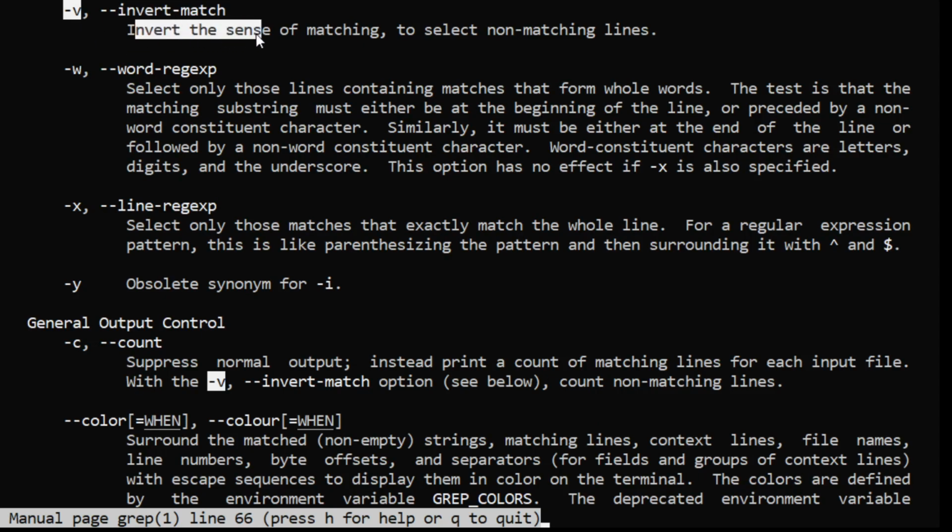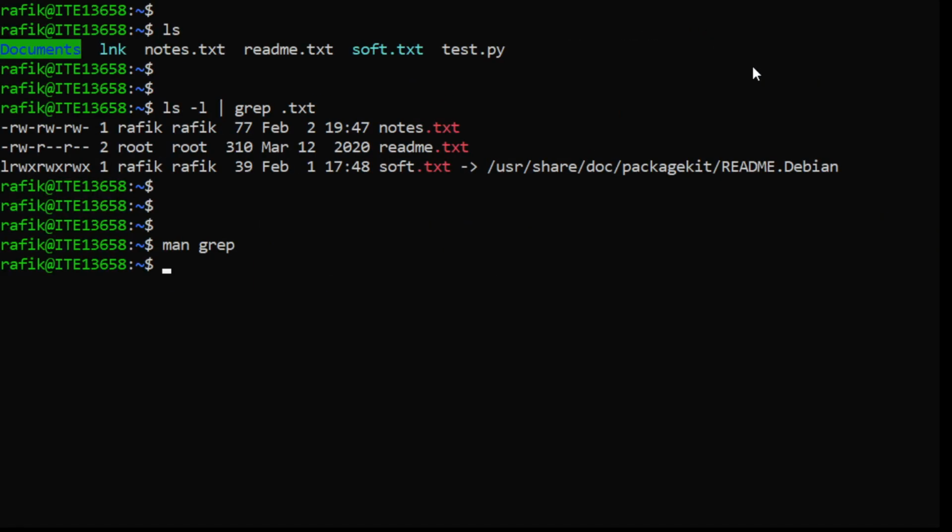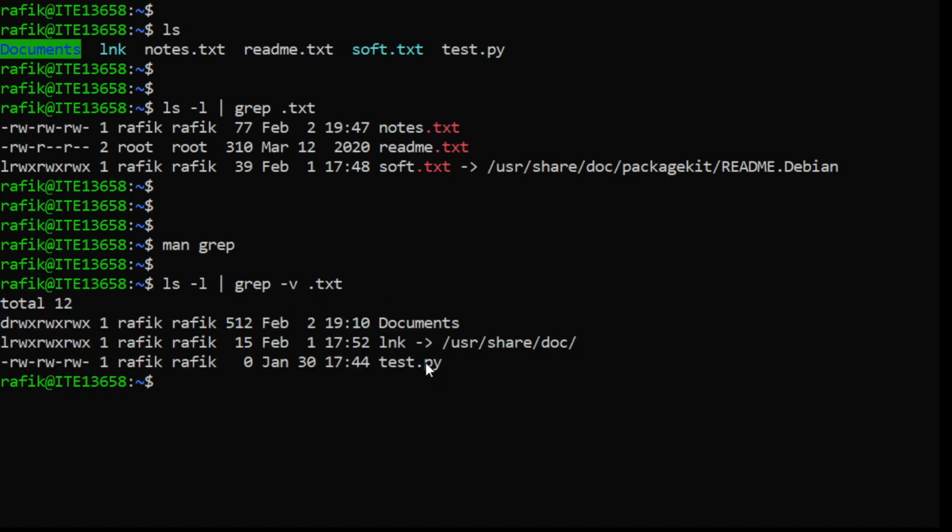So it inverts the sense of matching to select the non-matching lines. So if I do the same command as previously, but I want to select the lines, or the file names, which do not contain .txt in their name, then I can use this -v option. So this will give me only the lines which do not contain .txt.